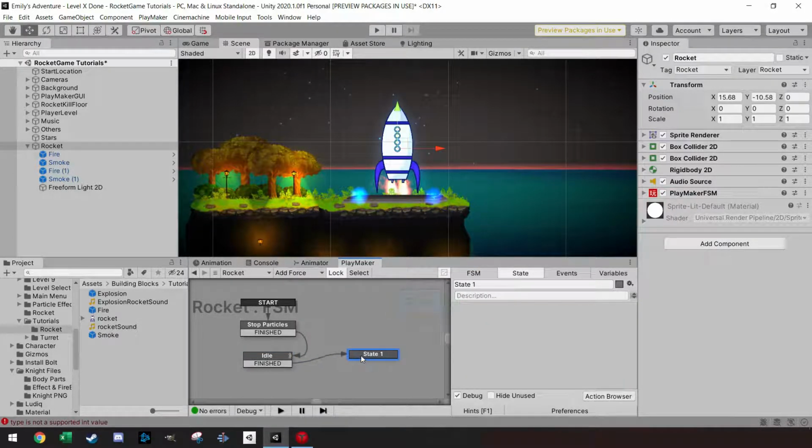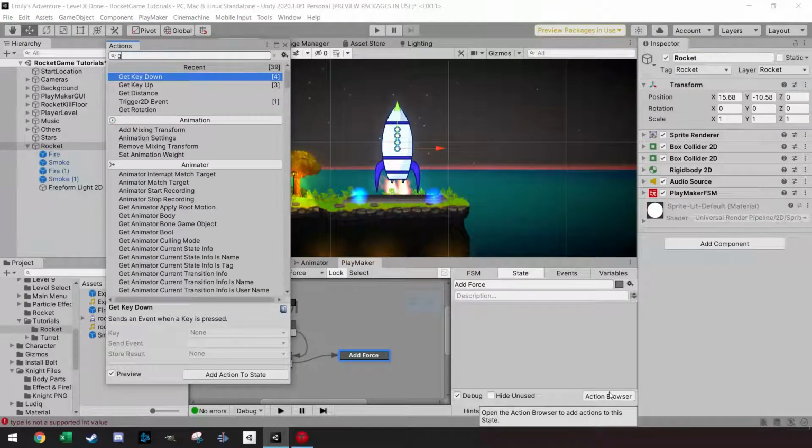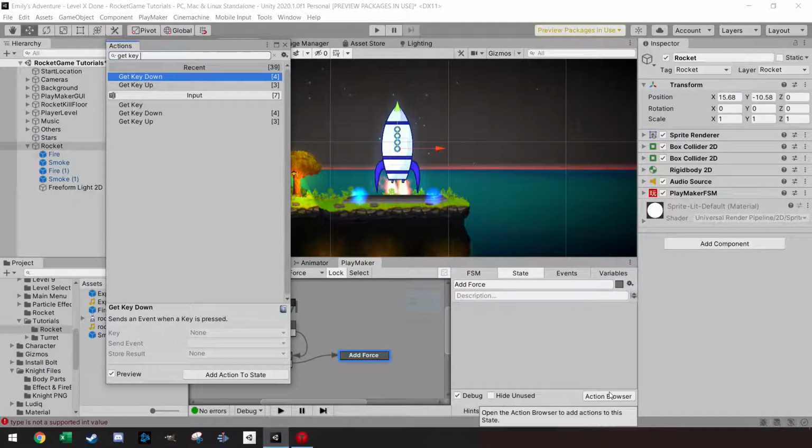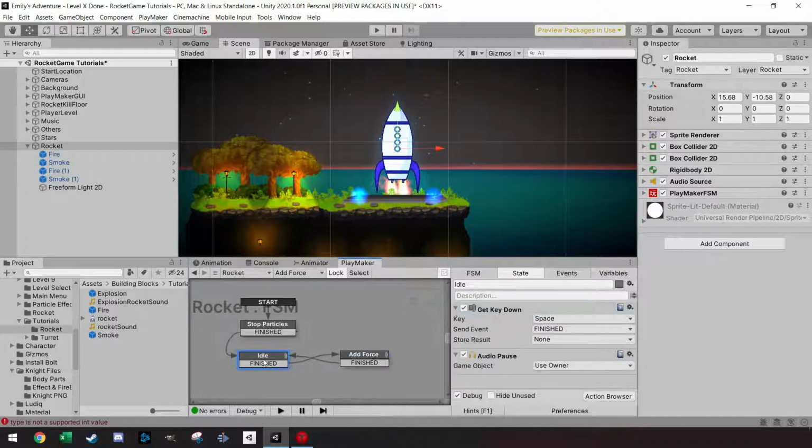And go here. And here we're gonna add force. And here it's gonna be also get key up. So the moment I let go of space, I want it to go back. So I'm just going to set that up first. There we go. Finish. Very good. So it's can I idle, no add force.